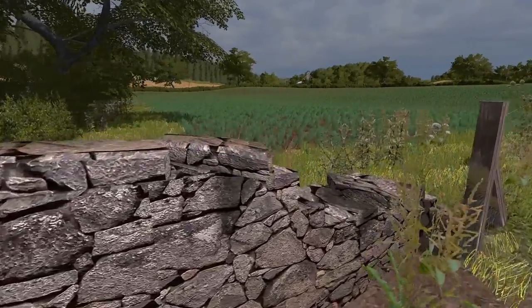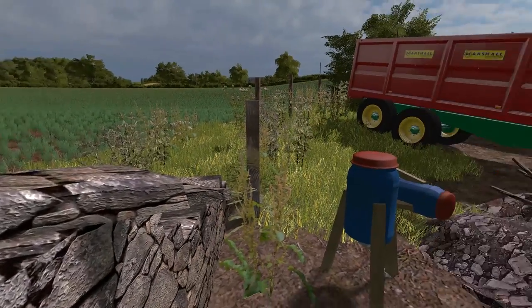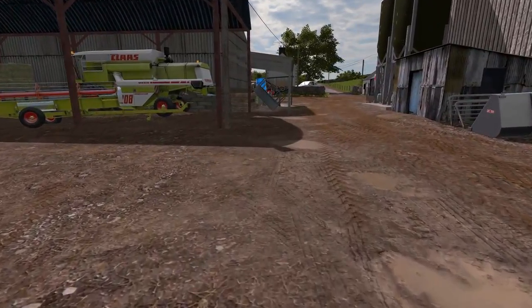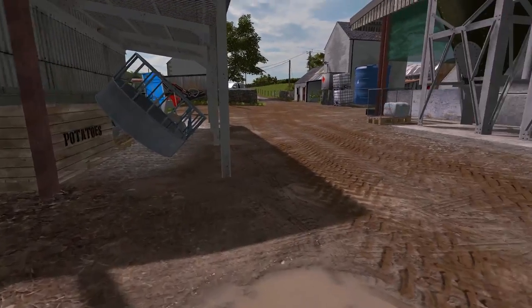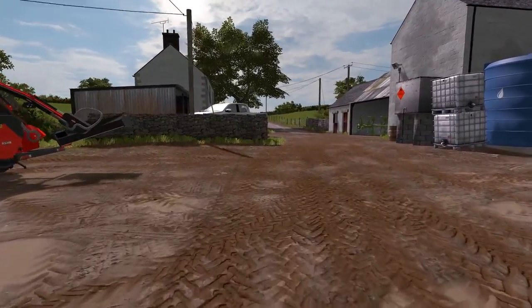Crops looking good though. Spring Valley's still looking nice and clean. It's really coming on leaps and bounds now, which is good news. Gets a little bit of rain now and again, and that's looking fantastic. This header has slipped off this trailer again. I don't know what knocked that. I don't think I did. I'm not aware that I did, but we have to have a look into that one. It's a mess. But anyway, we're going to head off.